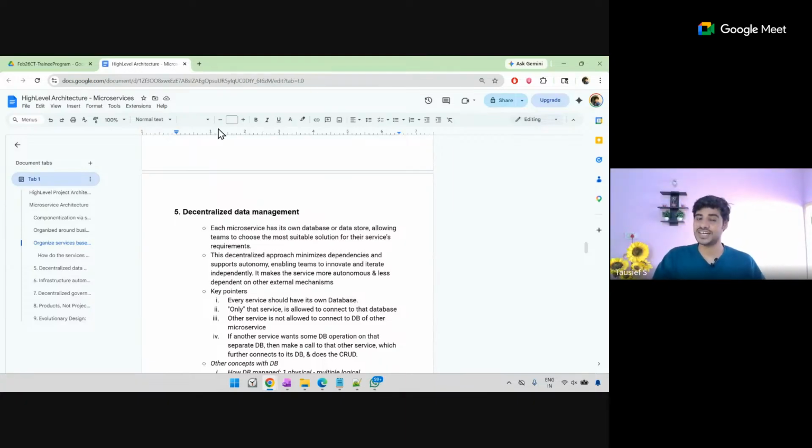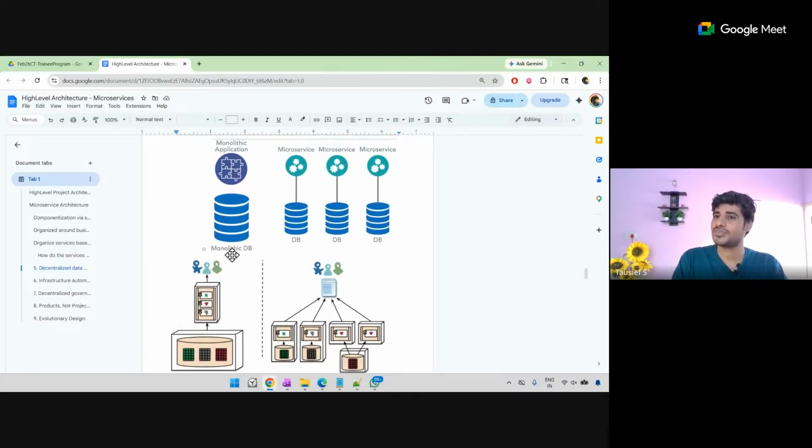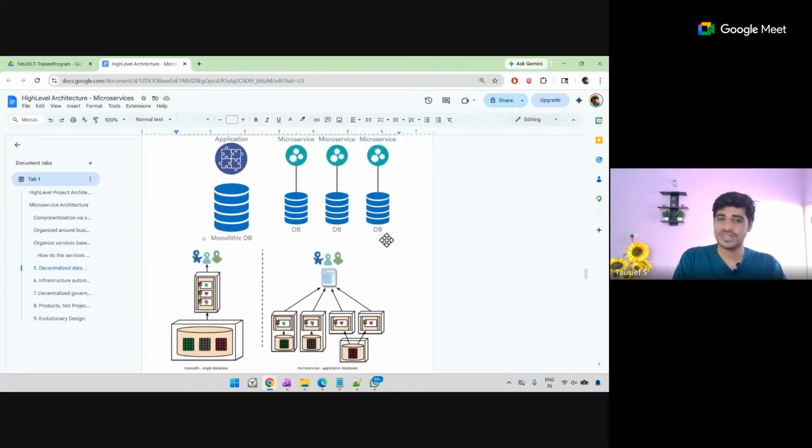So this decentralized data management principle has come into the picture. Again, we discussed all about that and multiple other things about the database, how the primary and secondary will be there, and all of those aspects of replication, backups, the database being a critical part. And then we moved on to, okay, just look at this diagram. Every service has its own database.